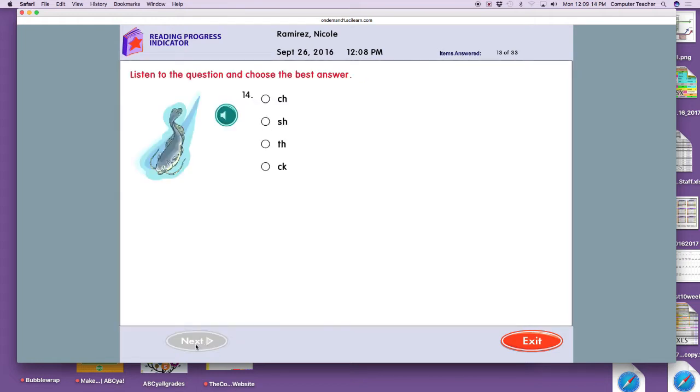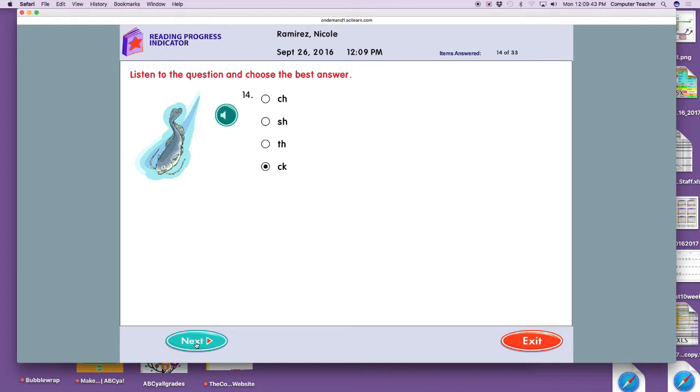It's even got an X. Hear that? Next. And then choose one of these. If you don't know what the question is, see that speaker? Point to the speaker. Yay. Click on it. See the picture of a fish. Click on the letters that make the ending sound in fish. Do you know what fish ends with? Anybody? No, but just take a guess. Which one? Do you think it's the first bubble, the second bubble, the third bubble, or the fourth bubble? The fourth one. You think it's the fourth one? Okay, I'll click on that.